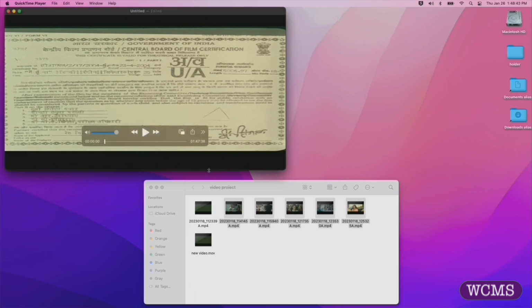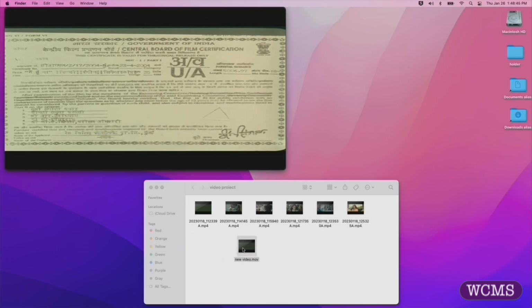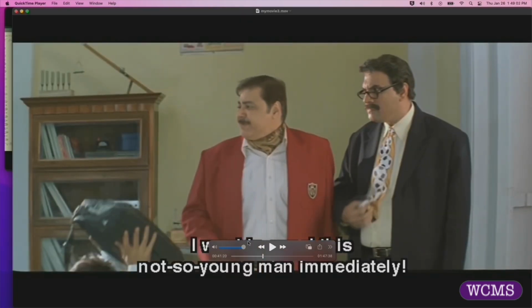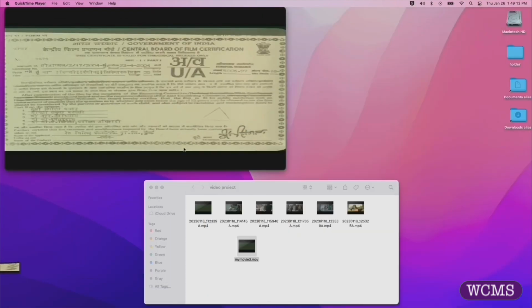All right, so once the file is done exporting, you can go ahead and rename the file, whatever you want to. I'm going to, once again, call it My Movie. I'm going to call it My Movie 3 now, just because I feel like renaming it for no apparent reason. And then Trust But Verify. I'm going to go through and make sure I've got audio and make sure everything else works on there. Make sure my time is correct. And as long as that's correct on the file, my work is done here.